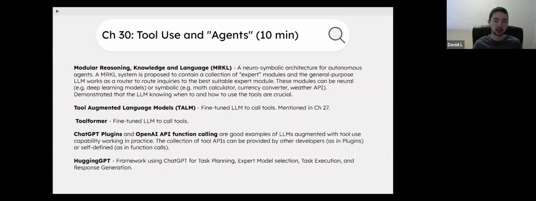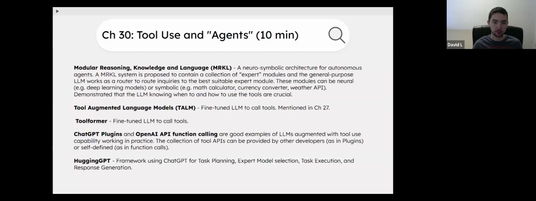And the LLM is general purpose, and upon a request to the general purpose LLM, it chooses which expert to query, and it gets relevant information from that expert, and then integrates that expert's response into its own response.